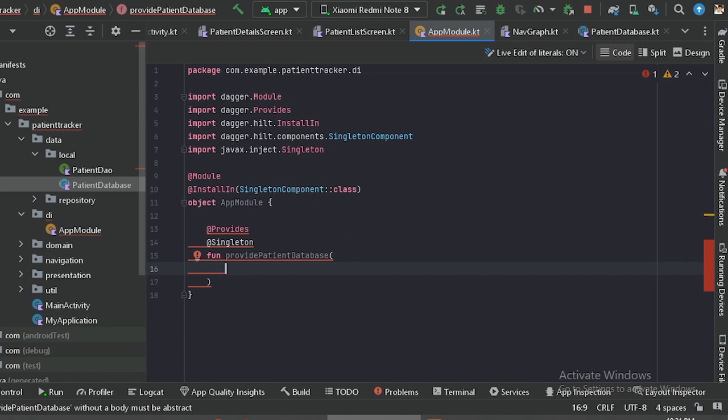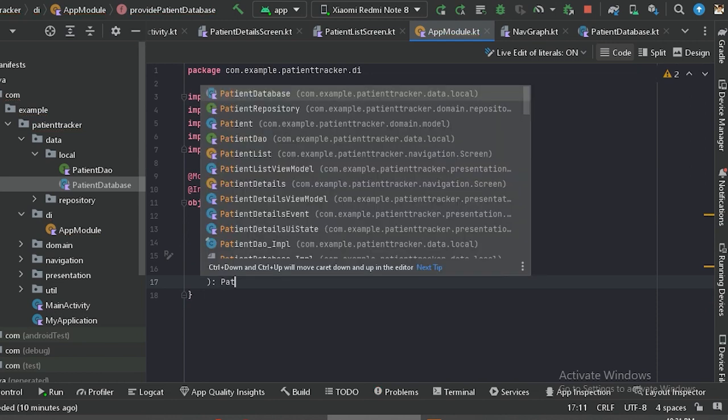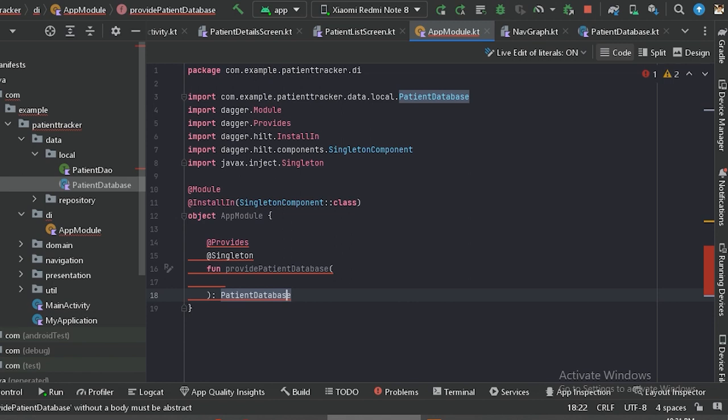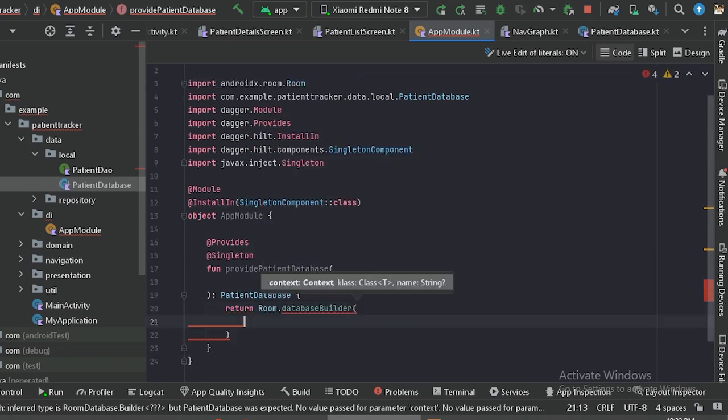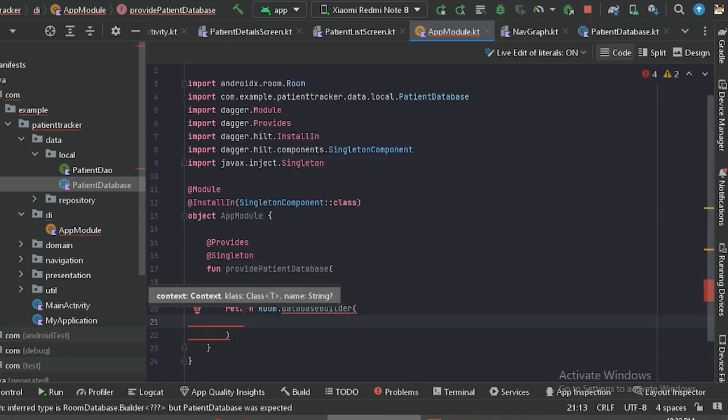And here, which instance we need to create, we need to say PatientDatabase. This class instance we need to create, we need to provide as the return of this function. So here how we will create, here we need to provide the context.